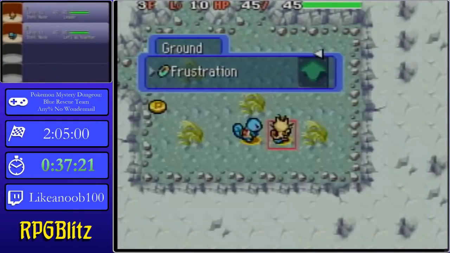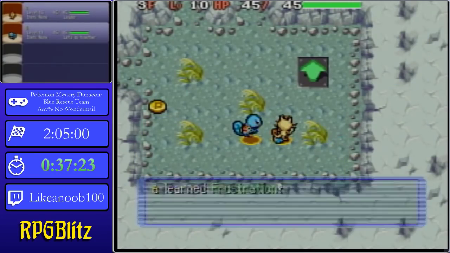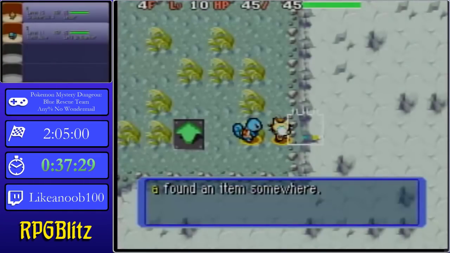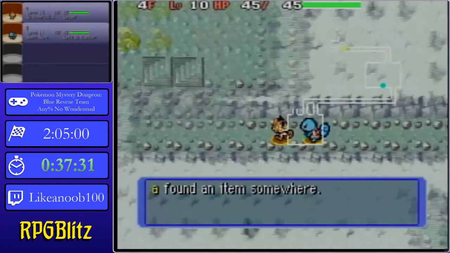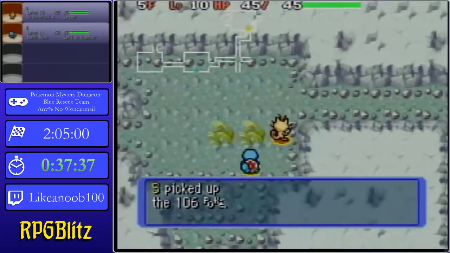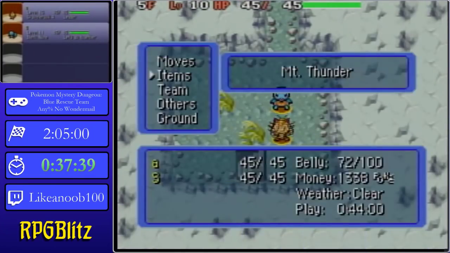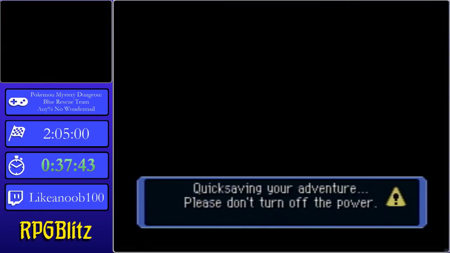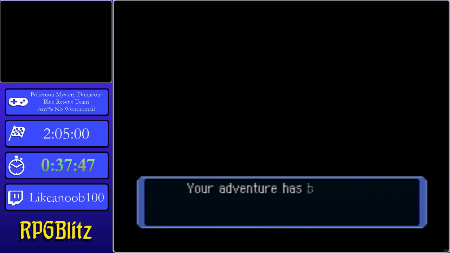So here's our first Frustration TM. I'm just going to teach it off the ground. I'm not even going to bother picking it up, because you get a used TM out of it, which is not very fun. It's just an inventory waster for the most part. And I'm going to quick save again right here, so I reset my assigned value, so I can get my second Frustration from the next floor.